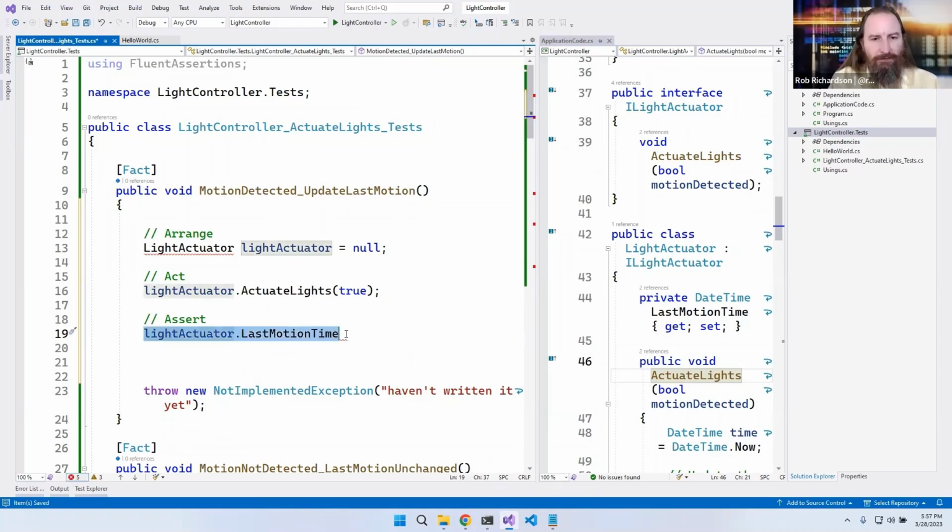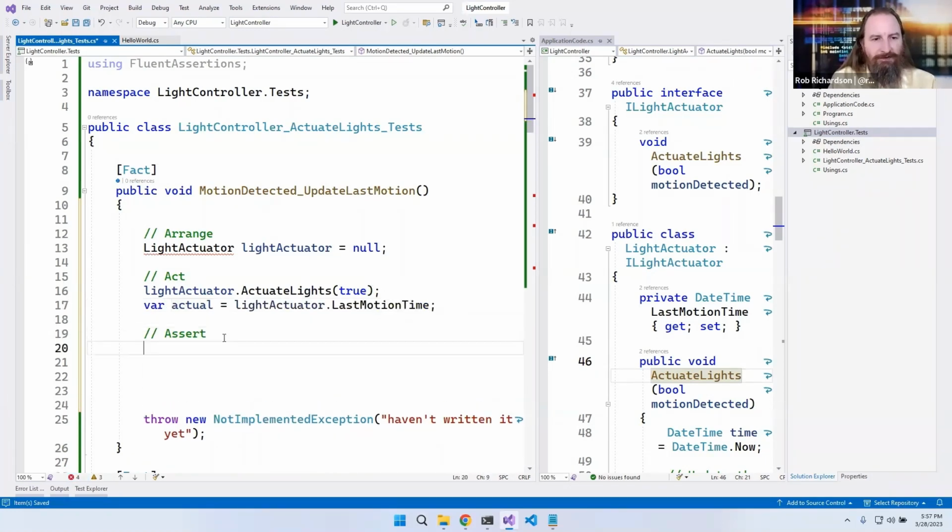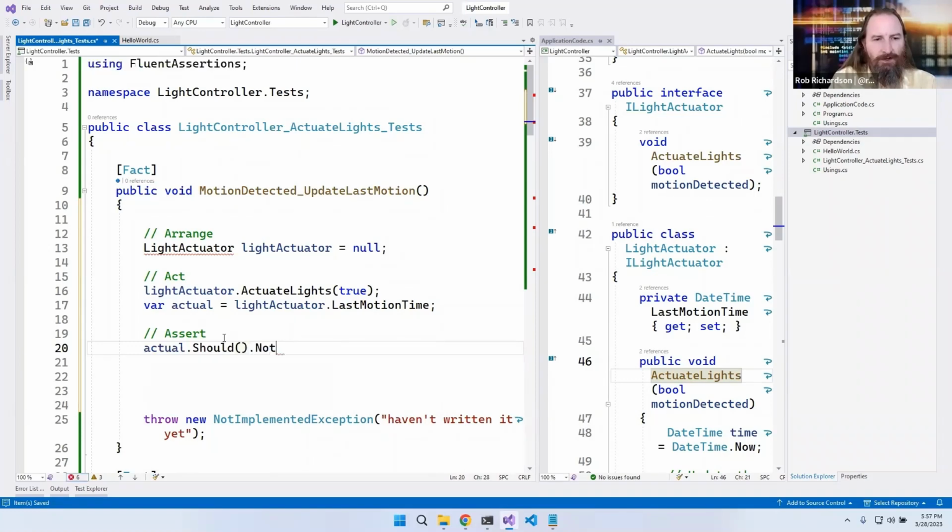So let's go grab the actual. var actual equals that time. And we want to say actual dot should not be original.